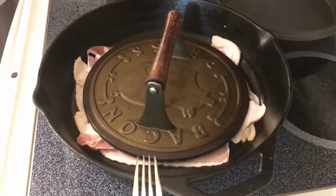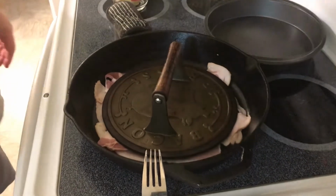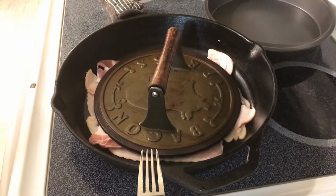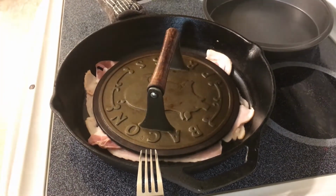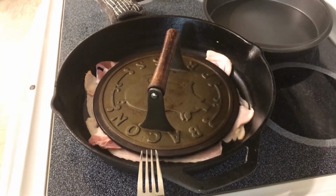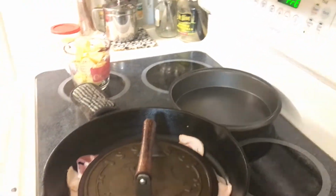Okay, and what I do, I turn my eye on about 3.5, a little over 3. Fry my bacon, flip it over a couple times, and then I soak it in. I put a paper towel on the top and the bottom to get a lot of the extra grease out of it, because I have bacon every morning for breakfast. So I'm kind of meeting the bacon halfway as far as my heart attack that's probably impending. So I figure the less grease won't clog my arteries. It also won't challenge my heart as much, so I may be missing that little bit of exercise I would get. But anyway, we're going to let this cook up, let the butter melt, and we're going to preheat the oven on 350. So we're just going to hit start, and it's preheating on 350.